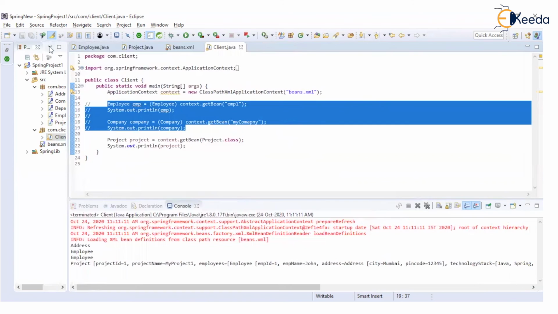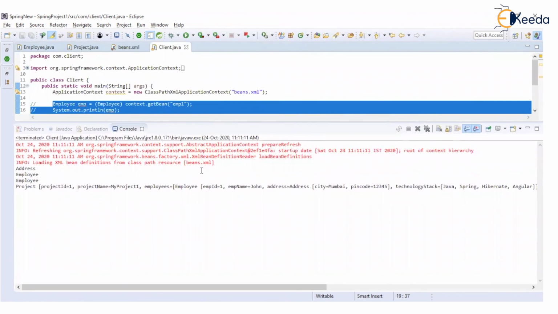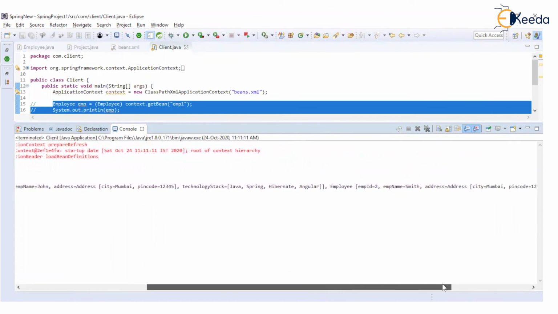So you can see over here, if we want to analyze this particular output, the project has project ID, project name, and then all the employees, where employees is the list, and it contains employee ID, name, address, which is again mapped as an entity, and the technology stack, which is again a list.